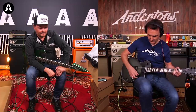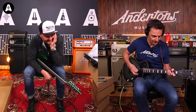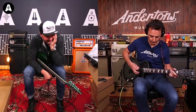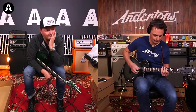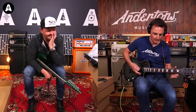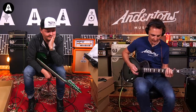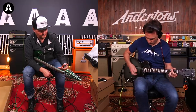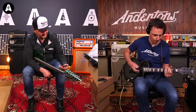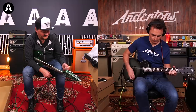Do the same up here. Ooh. With gain, because let's be honest, that's what people do. Oh, I like that. It's quite a quacky kind of sound, maybe that must be a Lace Sensor kind of thing. Nice bass end. Yeah, that's fat. A fat guitar, man. That is fat.